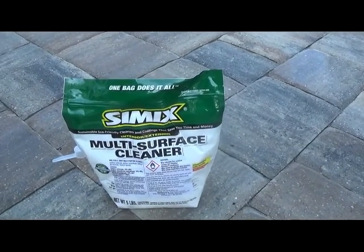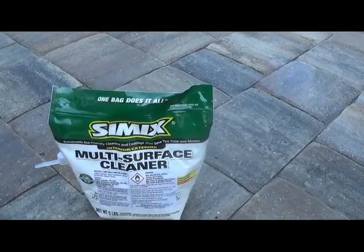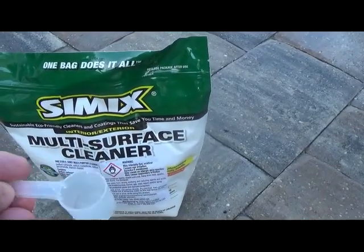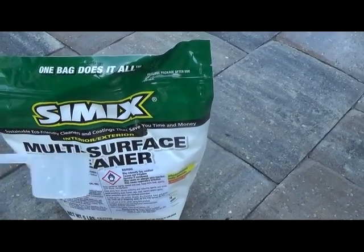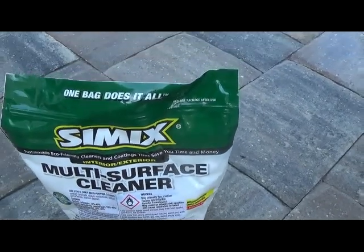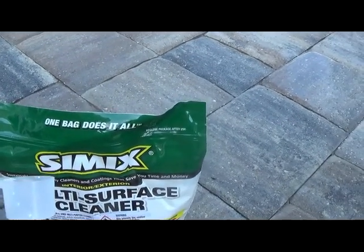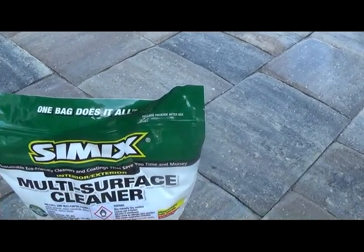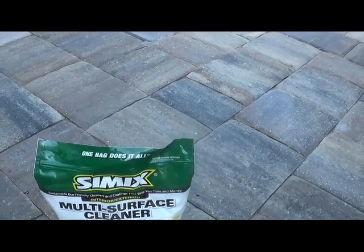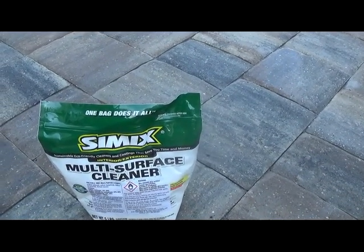Now let's talk about this Cimex multi-surface cleaner for love bug removal. Makes it crazy easy, right? There are 250 scoops — it's a teaspoon — in there. 75 bucks, that's 30 cents a quart. However, you can use a half a scoop with incredible results — it's just off the charts. You can clean anything: clean the carpets in the car, clean the bugs off the car, clean the seats in the car, clean that makeup — you know that makeup is hardcore to get off.